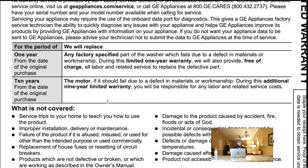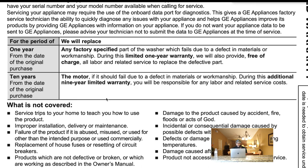It says for the period of 1 year, we will replace. So let's focus on a 1 year manufacturer warranty. It says any factory specified part for the washer which fails due to a defect in materials or workmanship. It says during this limited 1 year warranty, we will also provide free of charge, right? It says all labor and related service to replace the defective part. All right, so that's pretty common. 1 year manufacturer warranty, nothing new. You have to get that.